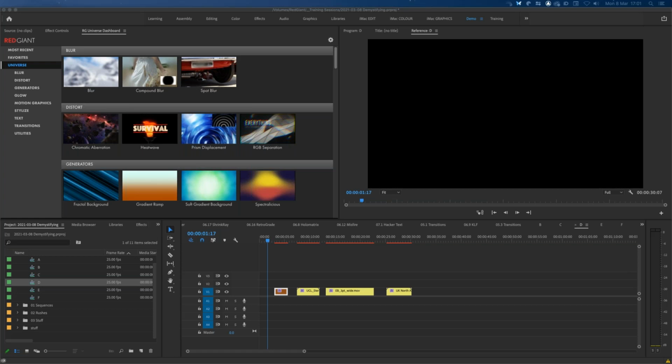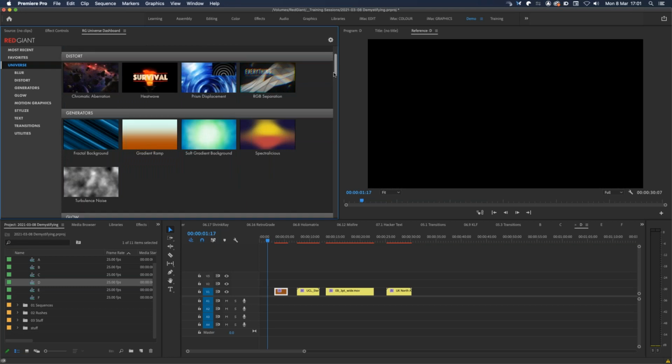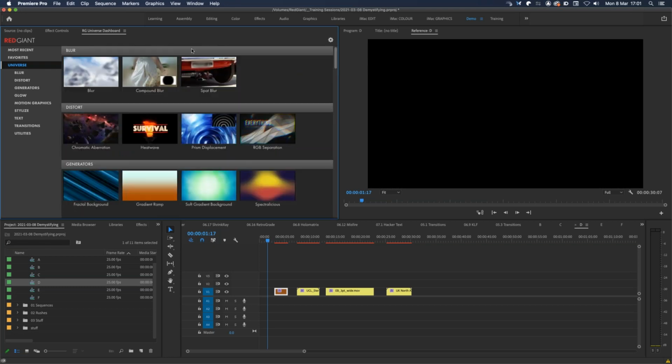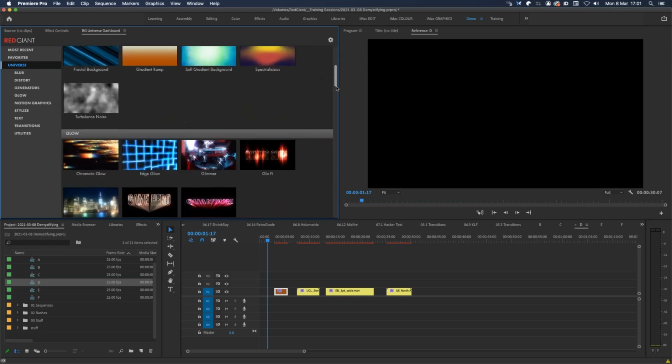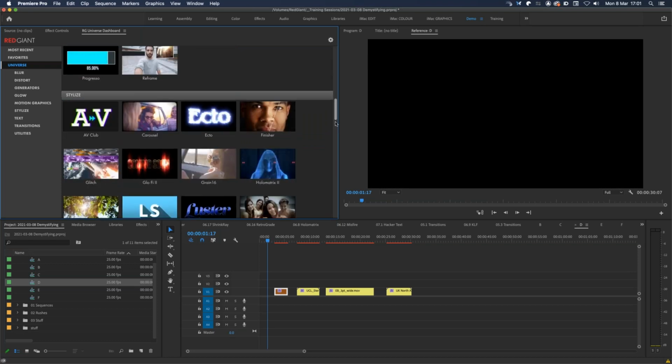So having useful tools which allow me to do things in an edit environment that I couldn't previously do, and still can't do within Premiere or Avid without these tools, is for me the big thing about Universe. For those who aren't familiar, within Premiere we can call up the Universe dashboard, which shows me all the tools. It's a brilliant starting point to choose a tool.